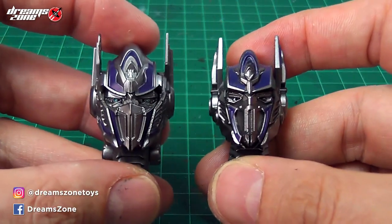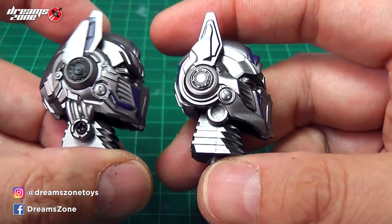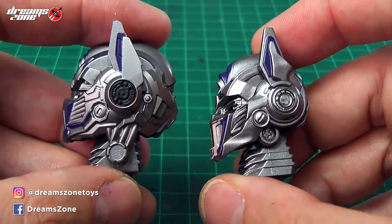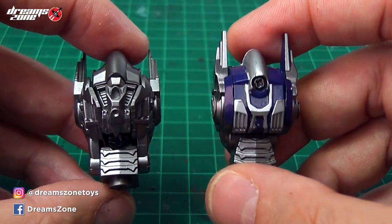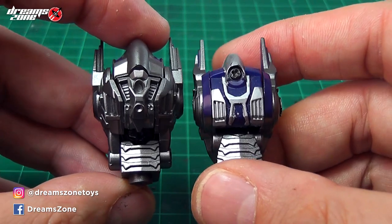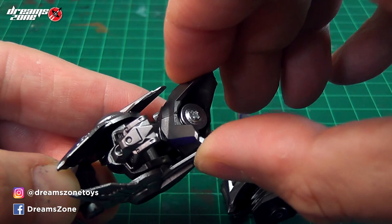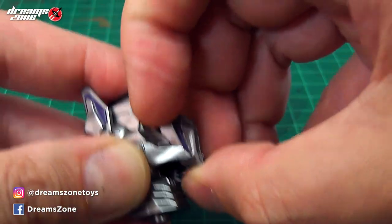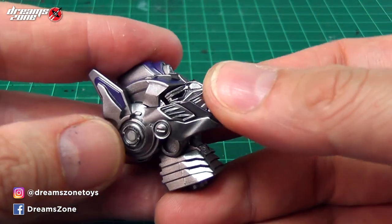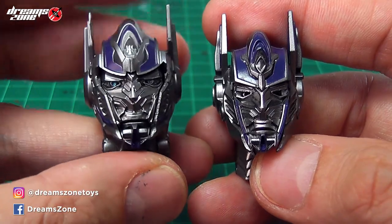The UT Megatron also comes with this UT R02 Optimus Prime replacement head. The upgraded head definitely looks more bulky, with great improvement in the sculpting and the paint job. The only downside is that it does not come with the LED eyes like the one before. But there is give and take. Now you can simply open up and swap the face mask to the regular face. Compared to the previous LED light version, where you needed to open up and then replace it, I much prefer the new upgraded head.